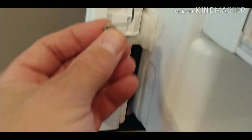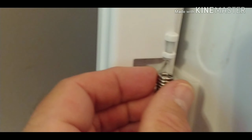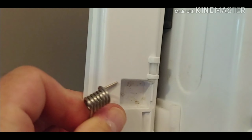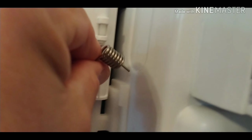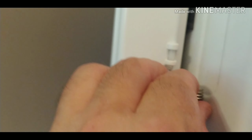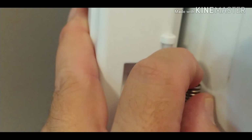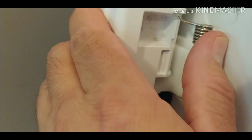So I may not be able to do this one-handed. This goes in there, and this piece goes in there. So you have to lift the door up a little bit. Let's try it this way. There you go. Gotta get it seated. There we go.